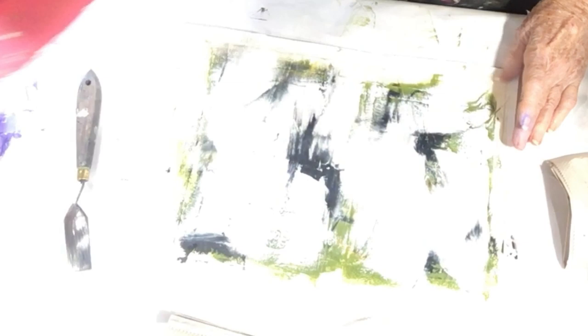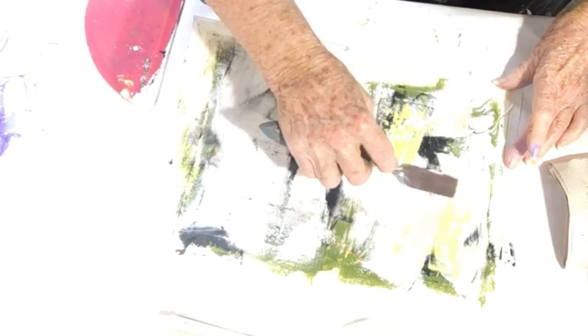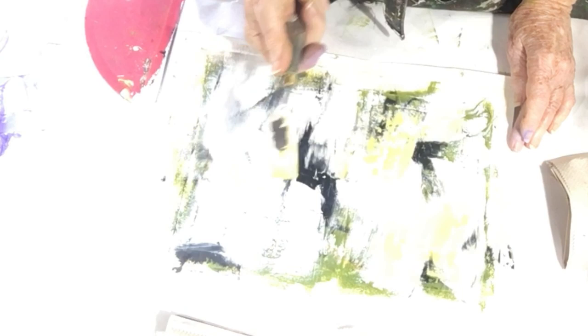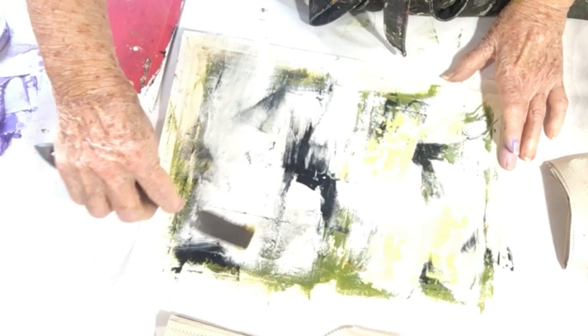It's got to be something really, really quick and really, really fast. I'm going to use just a tiny little bit of Indian yellow that I have mixed up. And this yellow and the green and the black was from my large landscape painting that I did about a week ago. It's still good. Why? Because I put saran wrap over it. You can put saran wrap over your cold wax and oil paint, and it will keep probably for a week or more if you wrap it good.